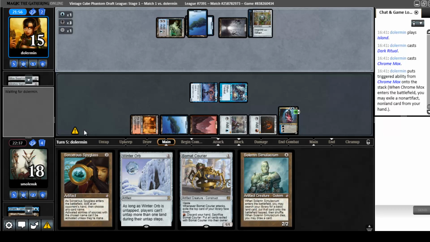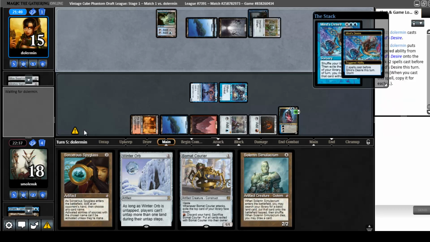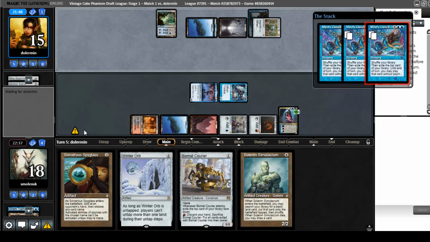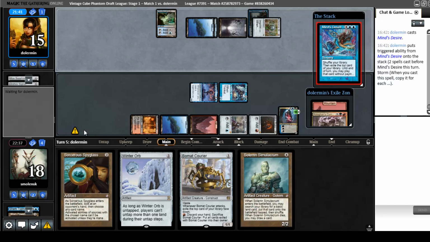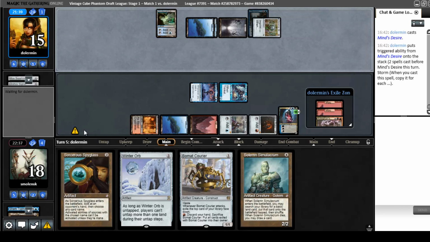Maybe it's Bolas's Citadel. Mind's Desire. Seems like a little bit of a desperate Mind's Desire, but you can always get there with this card. Collective Command. Okay, that's pretty good. And Mount. Okay, so my opponent got a Collective Command. Acceptable.